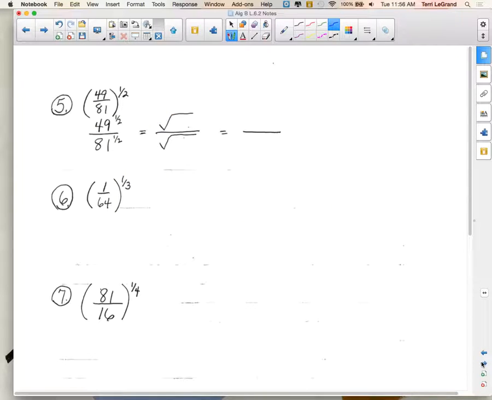Well, that looks like fun. We're using a property that we just quizzed on first. It's a, what's this called? A quotient to a power. When you have a quotient to a power, you give the numerator the power and the denominator the power, which I already did for us, didn't I? And then we say, okay, well, I have another way I could actually write that. 49 to the 1/2 power means what?